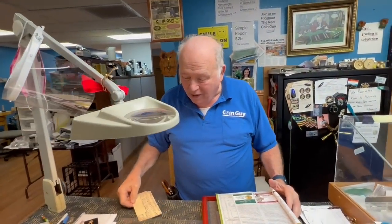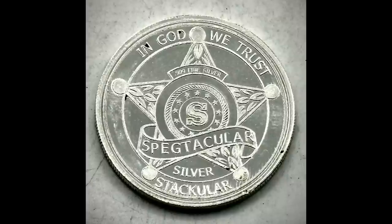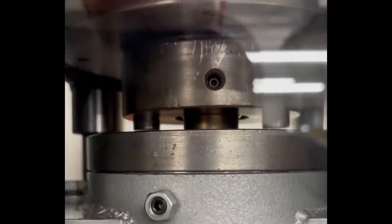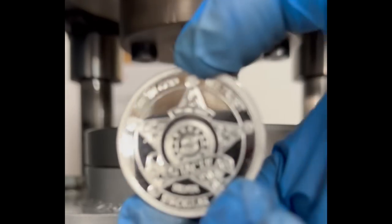We decided to do a collaboration — silver rounds with our logos on either side. That's coming true, it's happening. As the video comes out I might be able to show people the video of them being made. What do you think about the rounds? I think it's a great idea — people have been asking me for it. It's not about vanity, it's what people are requesting. It'll have your star and you on one side, my owl logo and Coin Guy on the other side.